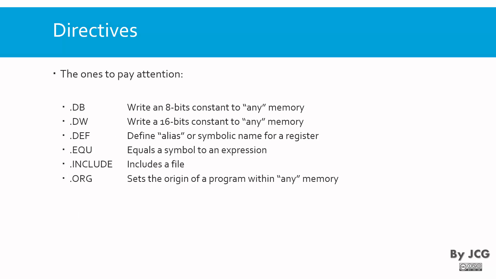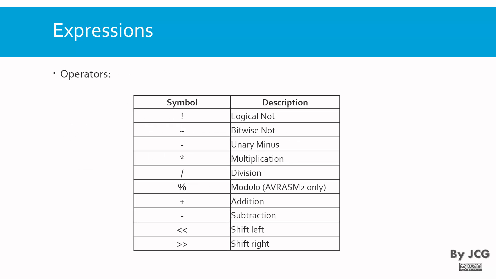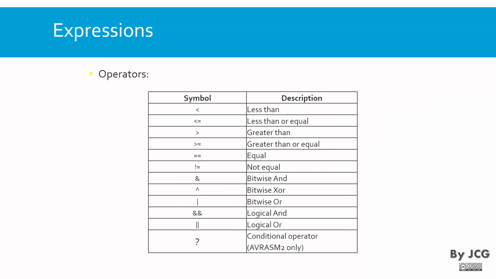Before going further with expressions, I want you to look at some of the most used directives. When we work with expressions we have different operators — there are a lot of them. You can have a logical NOT or a bitwise NOT. A logical NOT result can only be 0 or 1, true or false. In the bitwise NOT, we can have any constant — for an 8-bit constant, any number from 0 to 255. So these two instructions are very different, even if they are both called NOT.